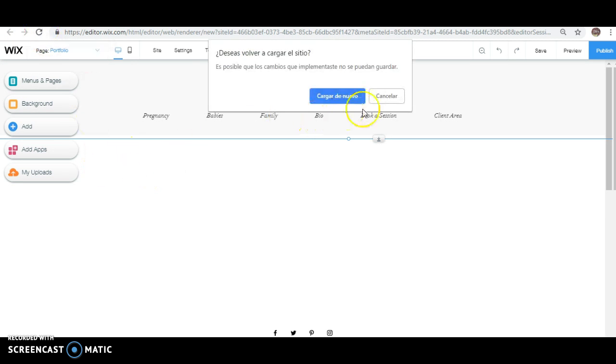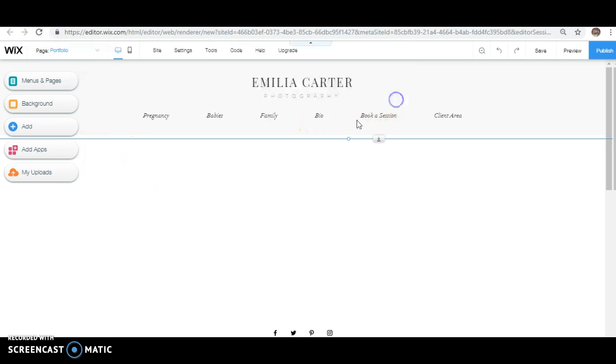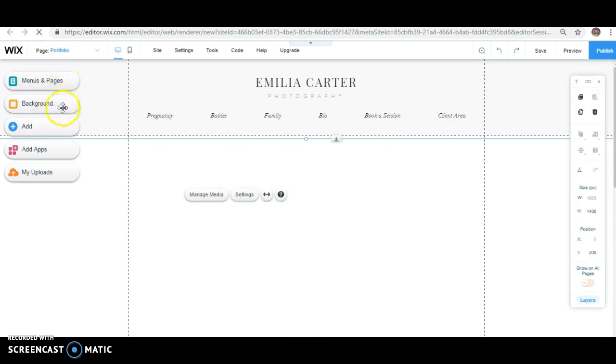Okay, cancel. In this part we have the options that we can choose in Wix: menu and pages, background, add apps, or my uploads. For example, if you don't like the background, you can change it.